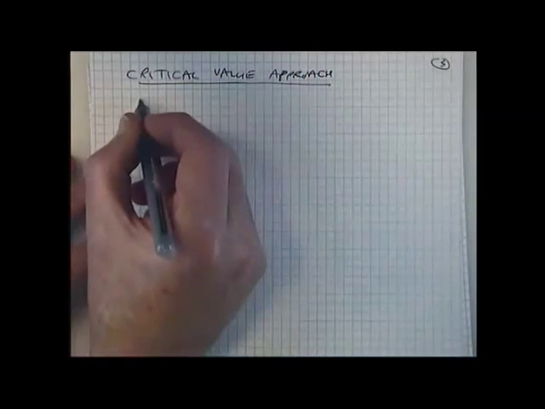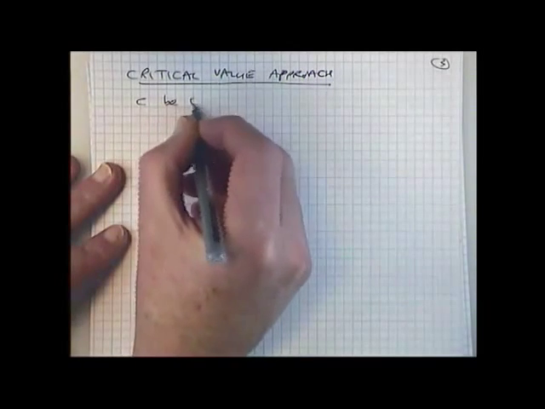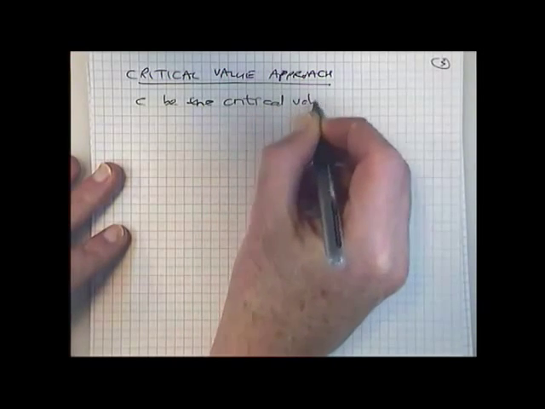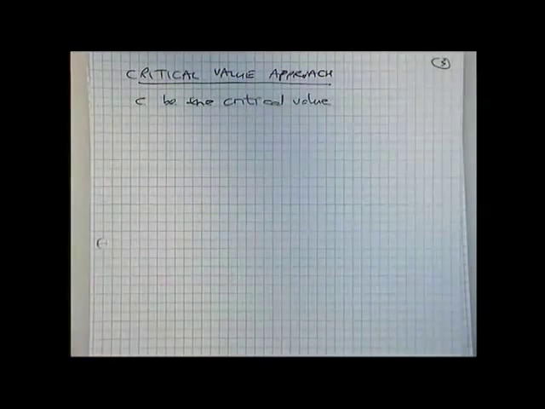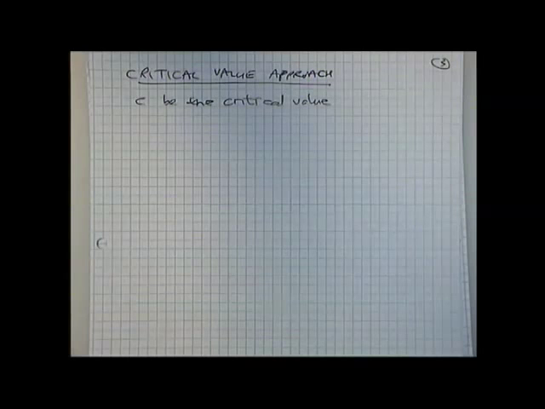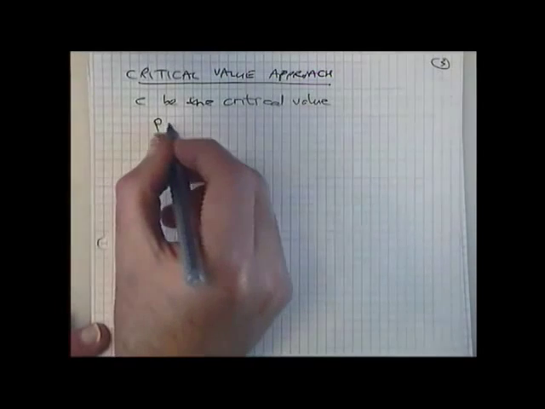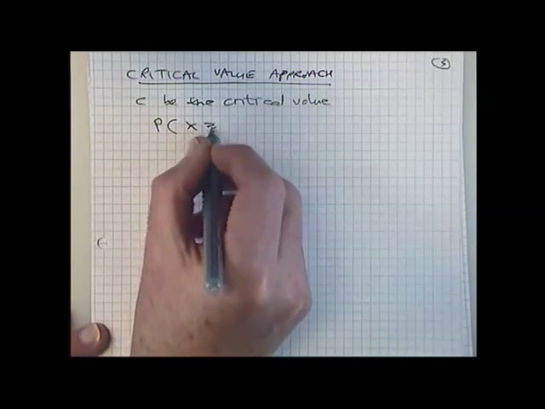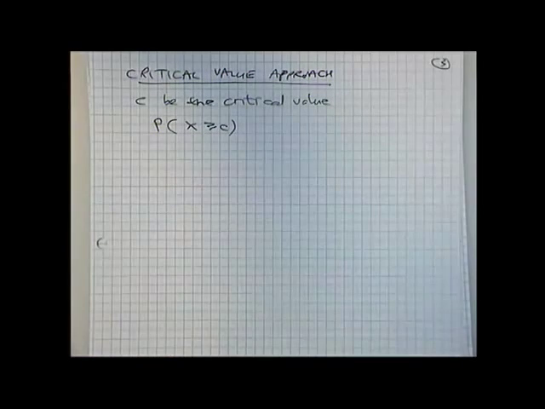So what we're going to have now, well, let C be the critical value. So in this example that we've just seen, how many patients would they have had to have cured out of the 20? That's what that C would be, to accept that the new drug actually was better. Well, we want the probability that we would have observed this critical value, or even more people cured than that, going back to what Tom asked a minute ago off camera.